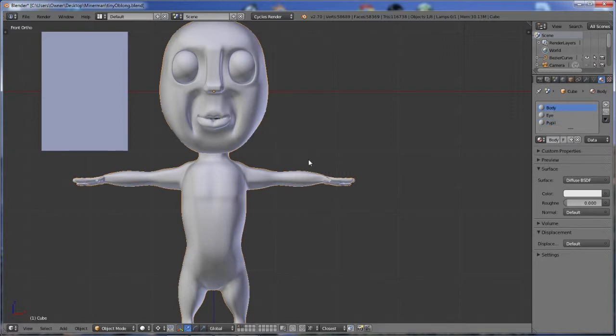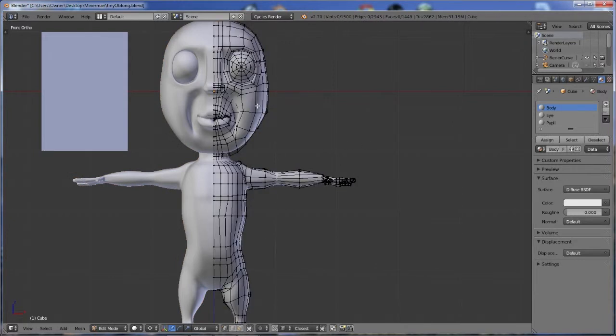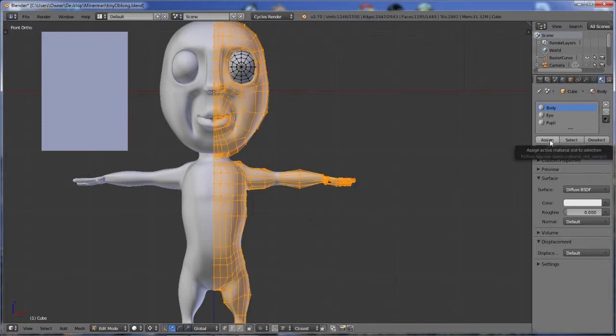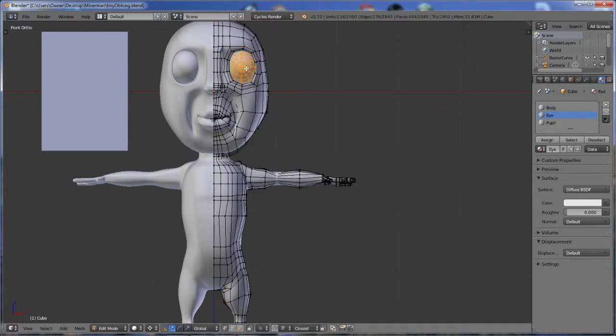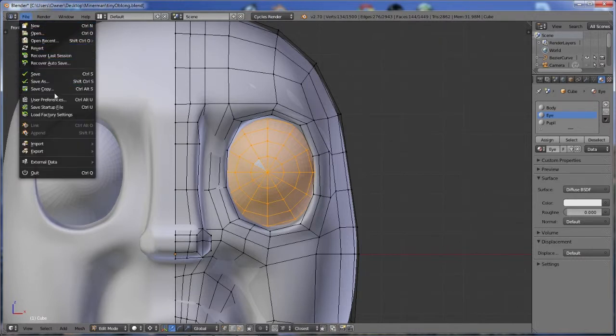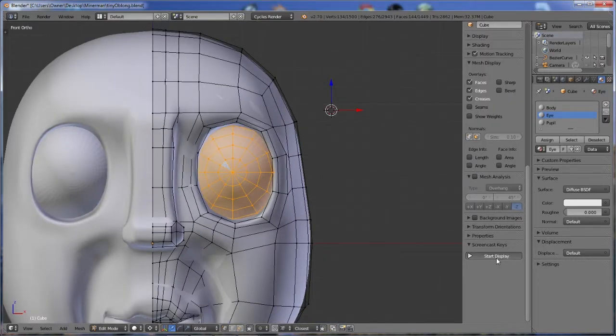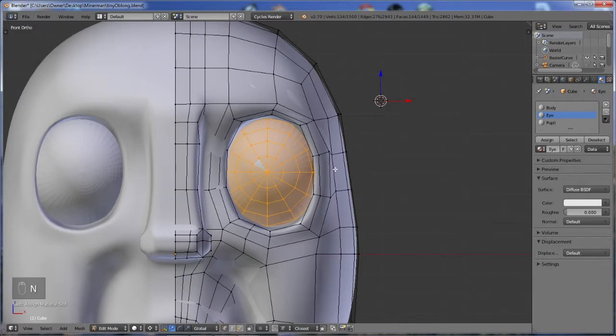Let's go up to our body texture and hover over any vertex that's connected to the body and hit L. With that selected, let's hit the assign button. Let's go to our eye texture, hover over any vertex inside the eye and do the same thing. And let's hit period on our numpad. Let's turn on our screen cascades. Let's hit N, start display, and let's hit assign to those keys.